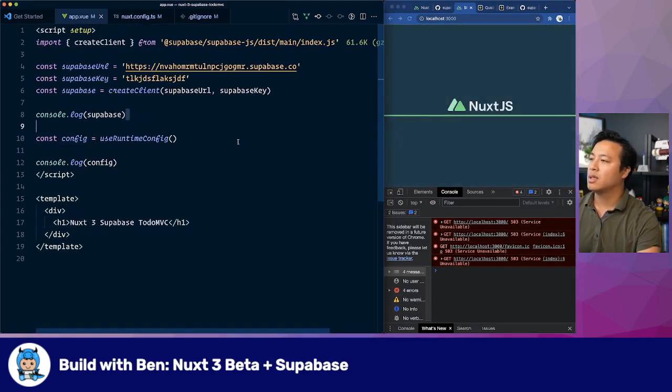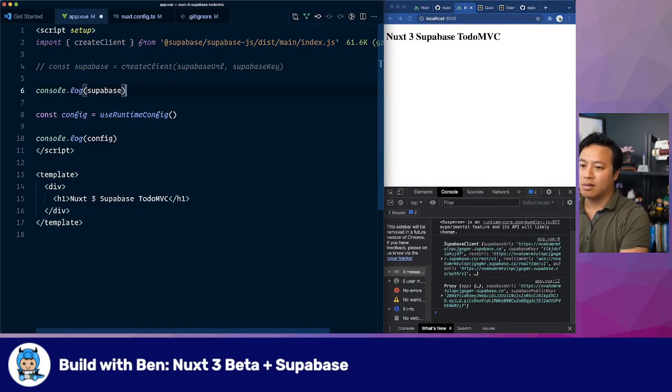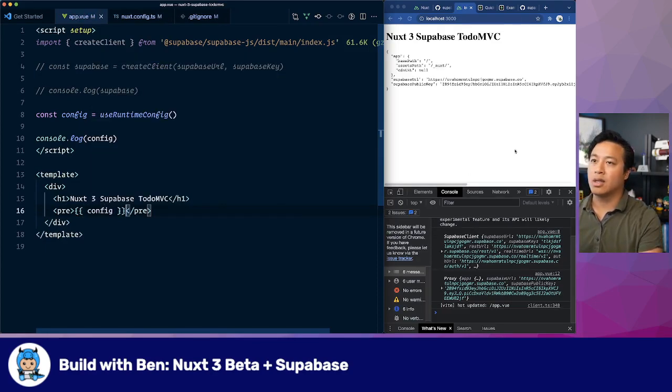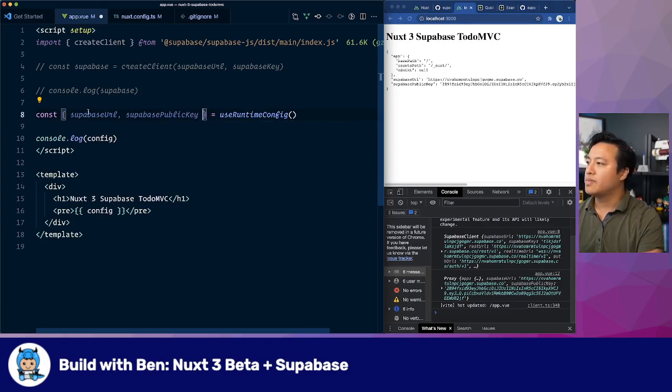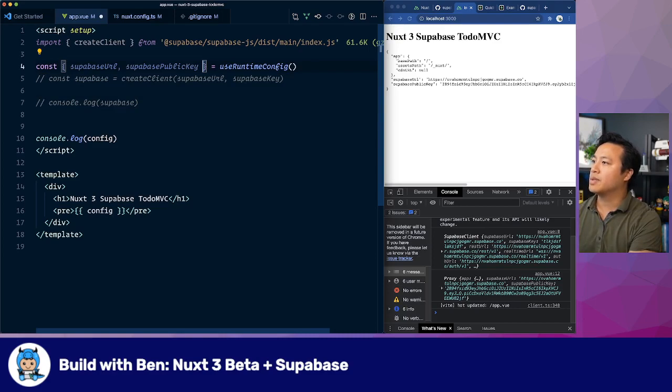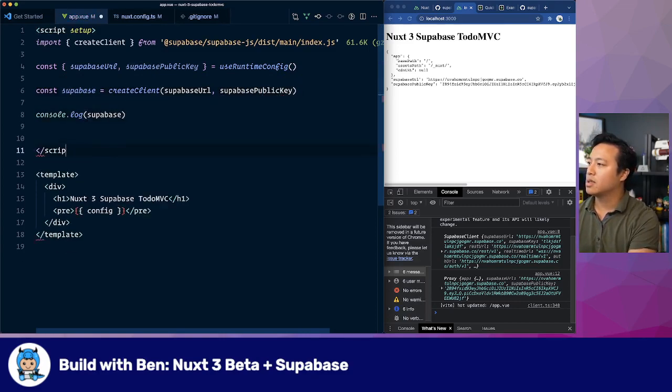That should break that. That is there. That's here. Okay, I'm going to wipe that out, comment that out, comment that out. And now we should see the things populate correctly. There you go. There's our key. So knowing that, this means that from config, we can actually destructure Supabase URL and Supabase public key. From this, we're going to bump this up to the top. And then now we can do that. And then I can just do public key here. And then we can log out Supabase.